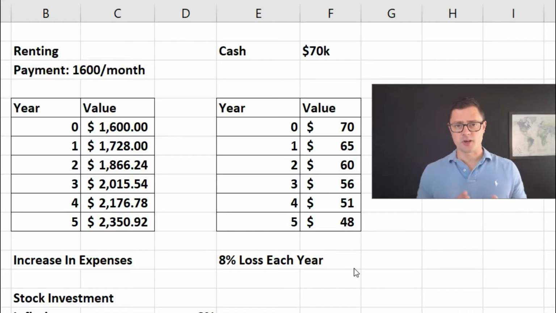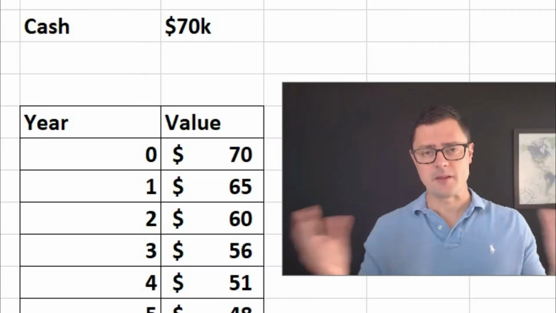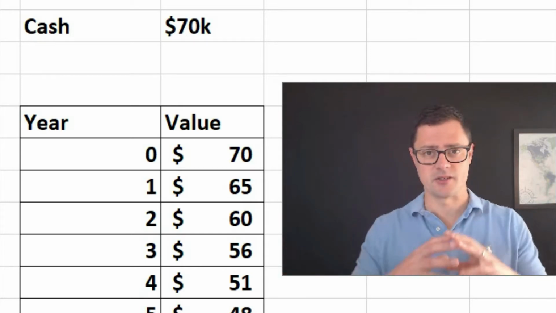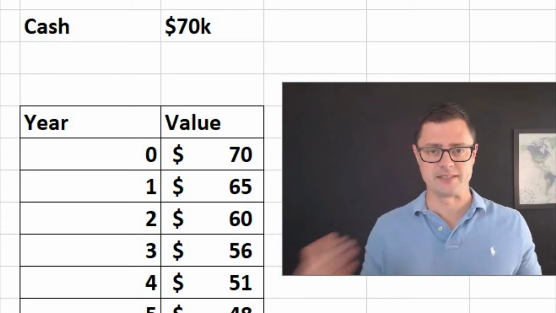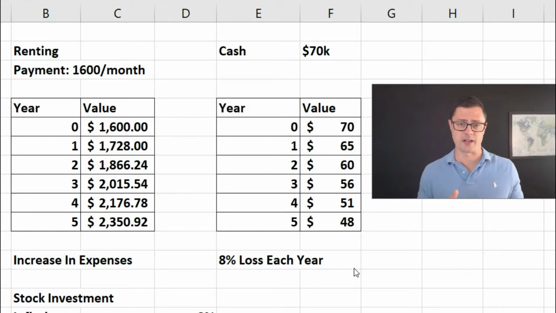So let's start off talking about the base case where you have a $300,000 house and you're putting 20% down and you've got $10,000 in closing costs. So for me, that means you need $70,000 in cash to do this basic example. I know not everybody's going to have $70,000 in cash, and I'm going to show you in the third part of this video how to do it with a lot less in cash because of the way that the government structures first-time home buying programs or just buying your own personal residence.